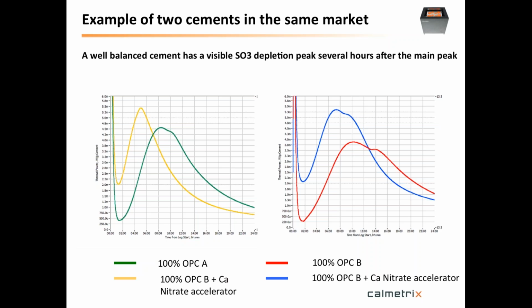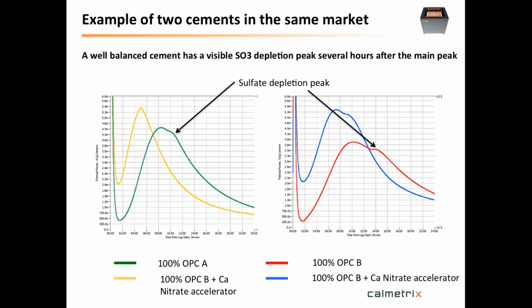And of the sets of curves you see, on the left-hand side, for example, the green curve is the 100% OPC, and then the yellow curve would be the one with the accelerator, which, as you might expect, you see the hydration starting earlier and going a little bit higher in intensity because it's what accelerators do. And when you look a little closer, you see the traditional sulfate depletion peak. The sulfate depletion peak is this little bump, this little notch you see after the main peak of hydration. The main peak of hydration is this larger heap that you see on the curve, and this is where the alite and belite formation comes into place for the strength building.